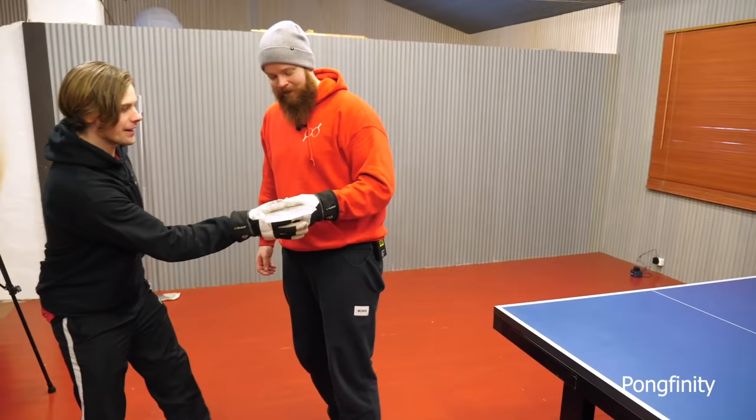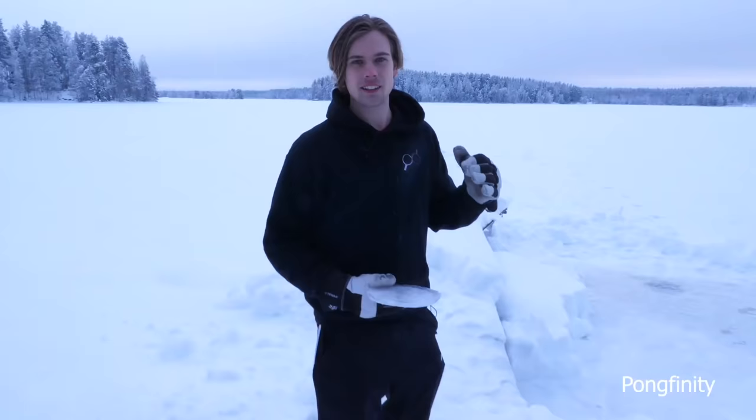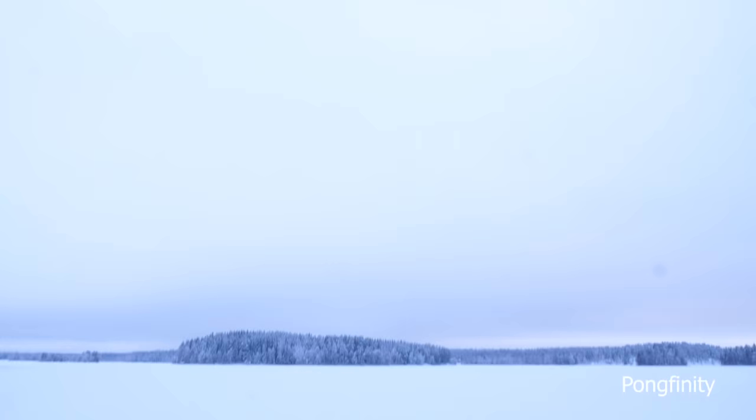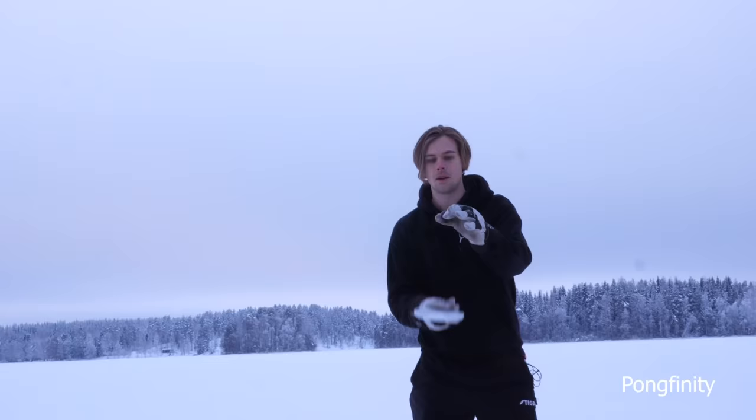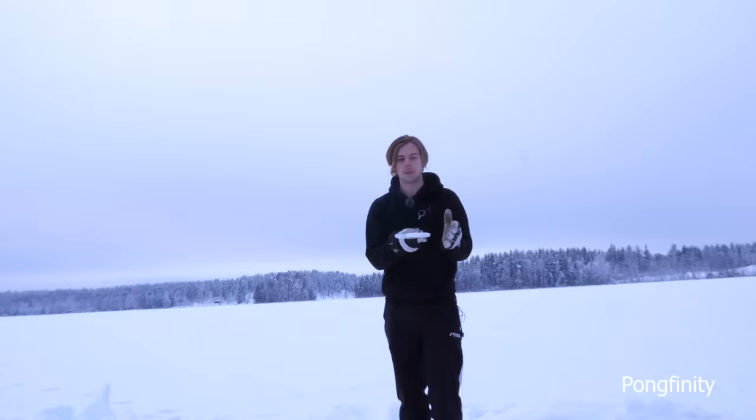Next challenge. What's the next challenge? The Xuxin ball catch. We have to do higher — let's go outside. I think out here we should have enough space; the roof isn't a problem anymore. This is really difficult. That was okay. That was quite good — the Xuxin ball catch with an ice racket. It's not melting outside anymore.